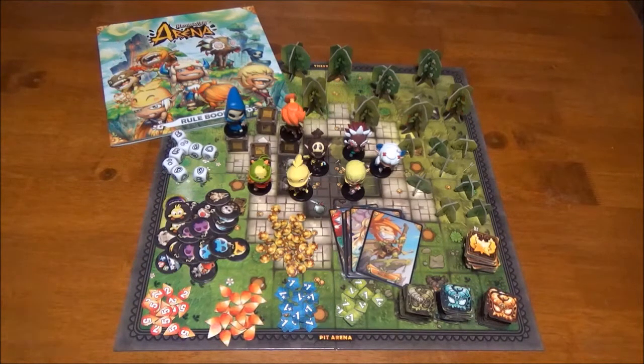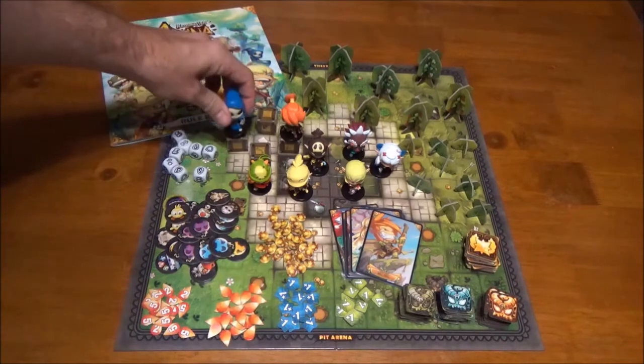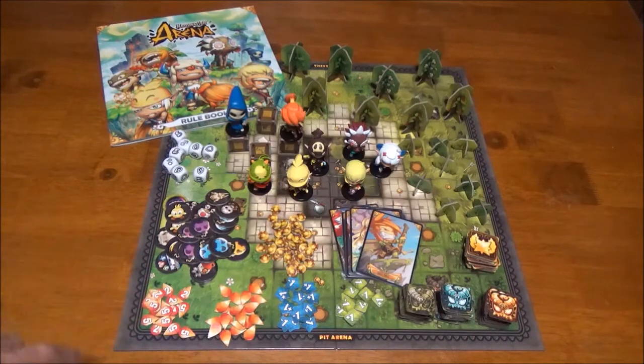The base set comes with more than enough to get you started, though you are going to get addicted to these little guys pretty quickly. And there's box sets you can buy, as I said, and blind booster packs to expand. I went and bought the base game. That's why I bought this. First edition one was for the extra characters.